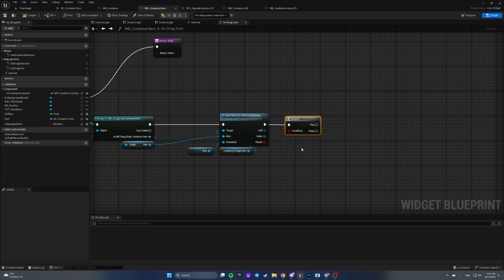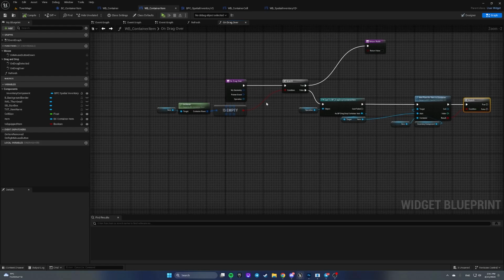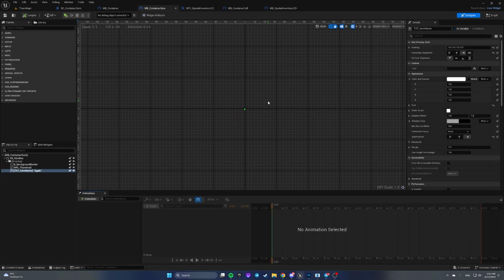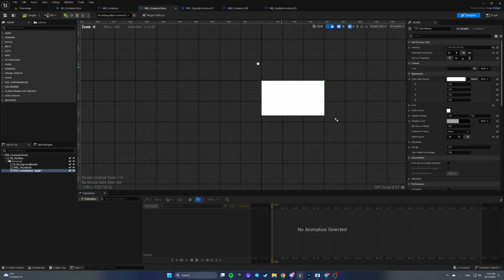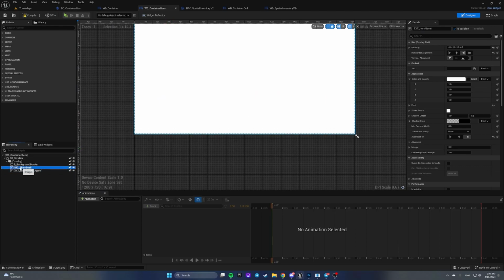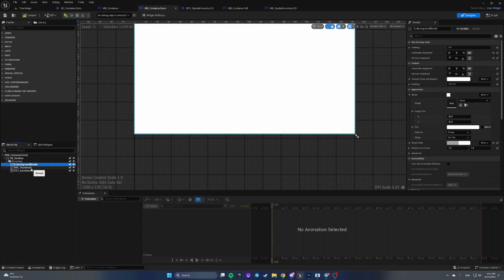So what we're gonna do now is open our designer tab, set it to fill screen, for example, and let's find what is background border here.